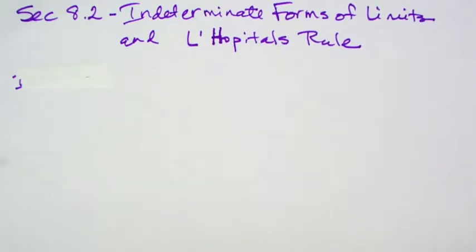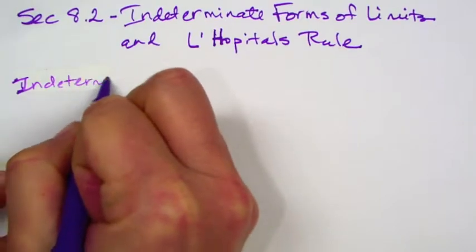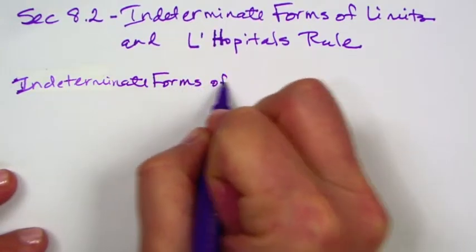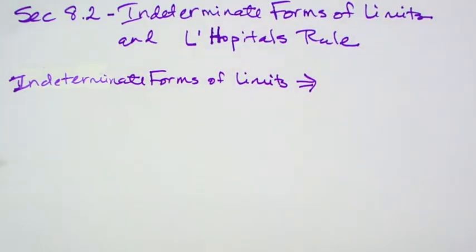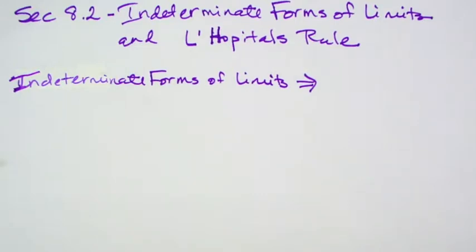Okay, so tell me the indeterminate forms of limits that we talked about way back when. When did we have to do more work? We got 0 over 0. When we got 0 over 0, that's the indeterminate form of limits that we encountered most often. And you guys learned to say that we would have to do more work, right?